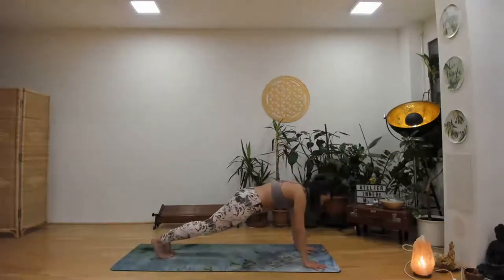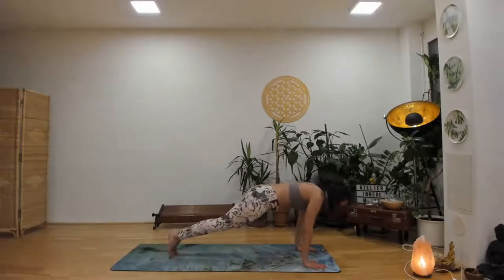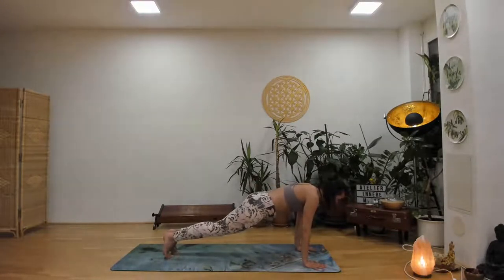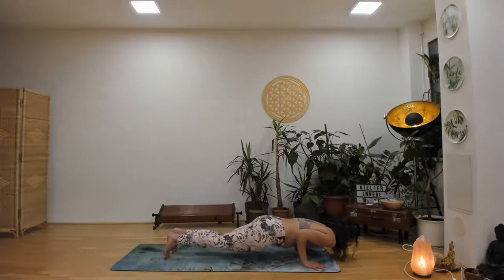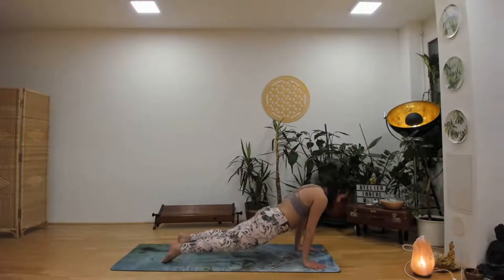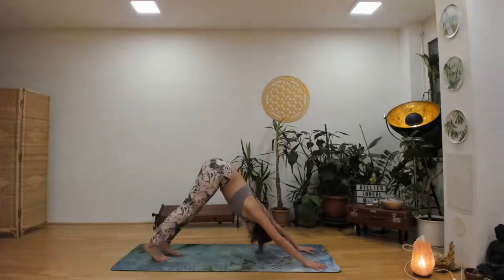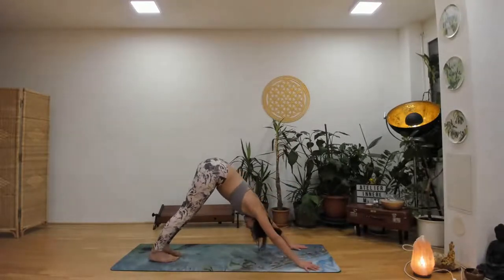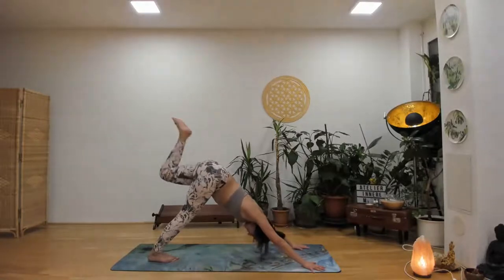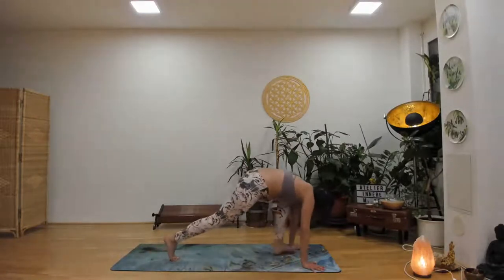Plank, our second chaturanga today. Inhale, leaning forward, shifting your chest forward, exhale, chaturanga. Upward facing dog, inhale. And downward facing dog, exhale. Raise your left leg up as you inhale. And as you exhale, step it forward.